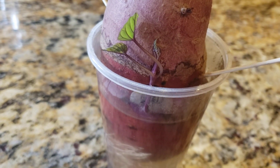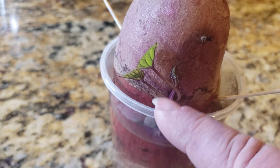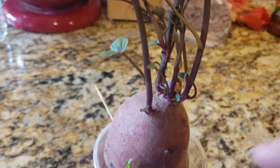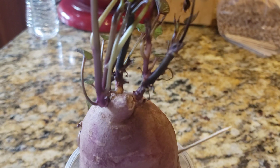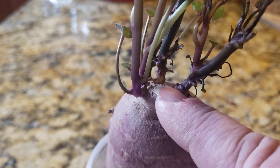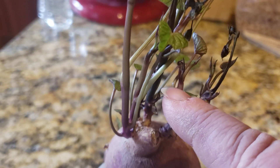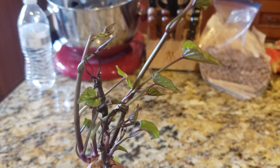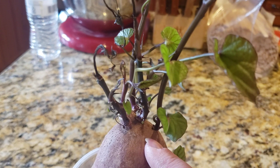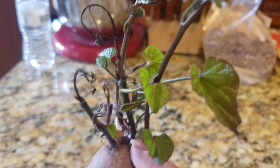You can actually see a little slip here — sometimes the slips will come out in other areas other than just the upper part of the potato. Here is the upper part of the potato; it kind of looks like this. You can see the little nodule here, and then your slips will come out of this area. This potato is not quite ready — we could probably take one of the slips off, but they do need a little bit more growing.